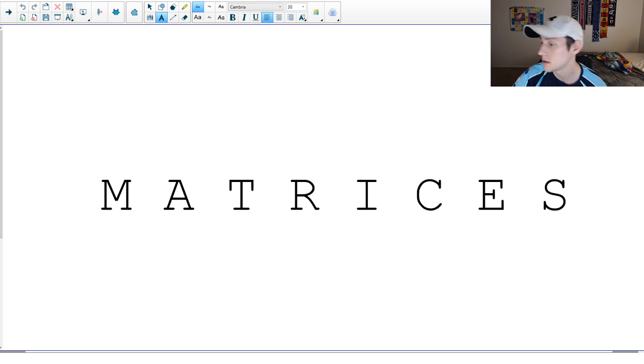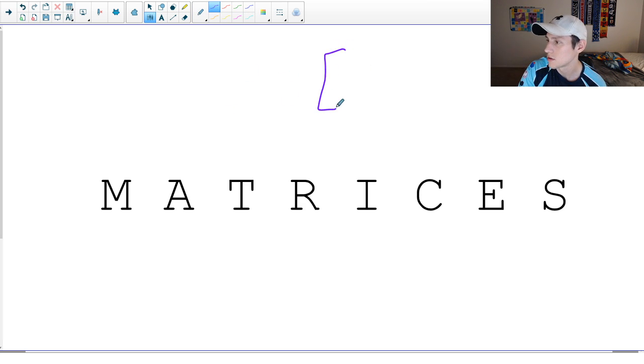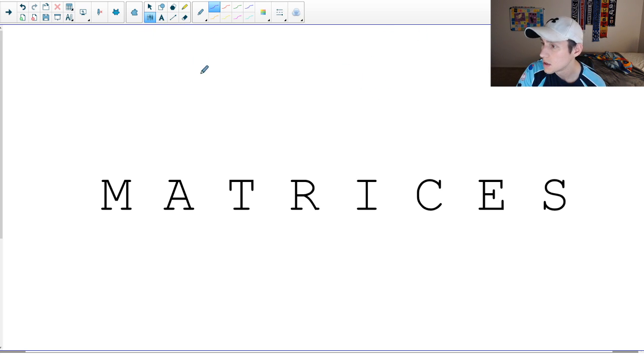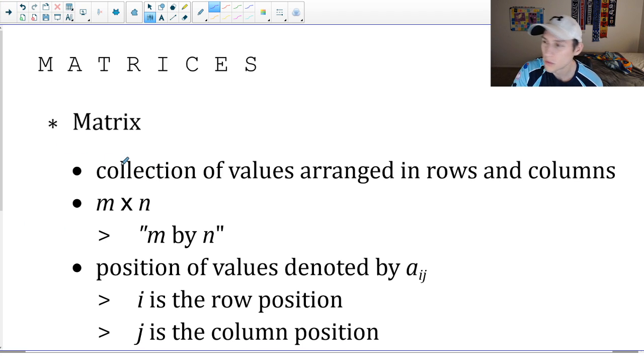So let's go ahead and start off. We're talking about matrices. I've already briefly mentioned a matrix whenever I talked about using the TI-84 to solve a system of equations, and we made our little box of numbers. This was an example of a matrix, right? The function that we used in the calculator was the matrix button and all that stuff. So let's formalize a little bit and get through some basic properties today. Again, it'll be a quick, short lesson.